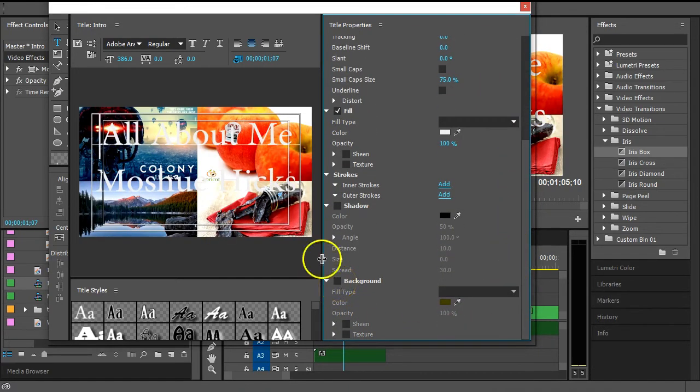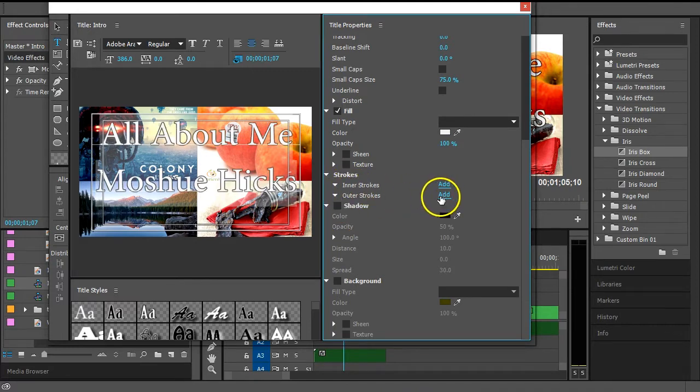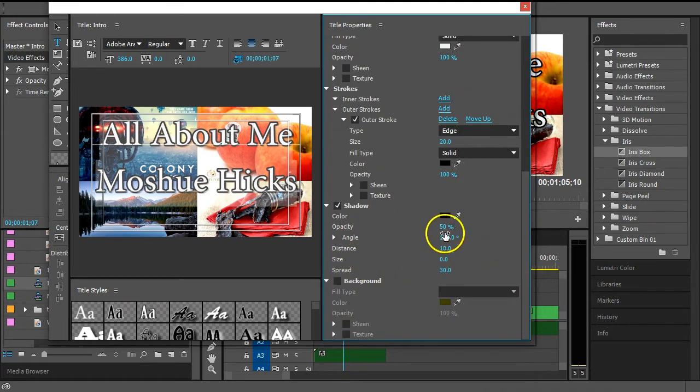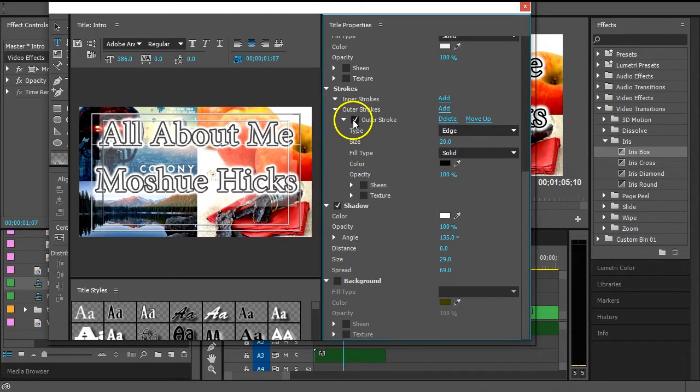And so once you turn that off, if you can see, then you realize, okay, well the title also needs to be made more legible. So we're going to change the color of the title. Well, let's just add a stroke first, an outer stroke in black, and that helps a lot. And then let me give it a shadow as well. So I'm going to go 100% opacity, 0 distance, increase the size and the spread until I get a nice glowy background. If this were white, we would still be able to read it pretty well because of the stroke. Make sure it's an outer stroke and not an inner one. So that's not too bad.